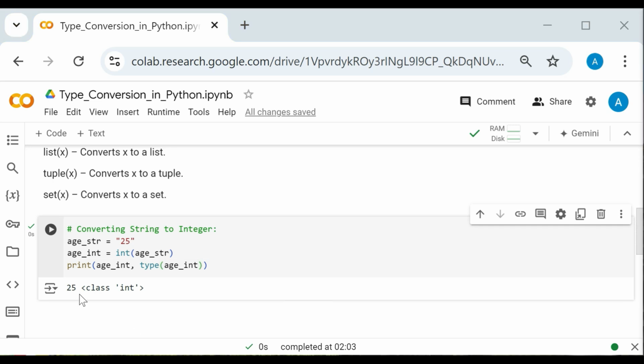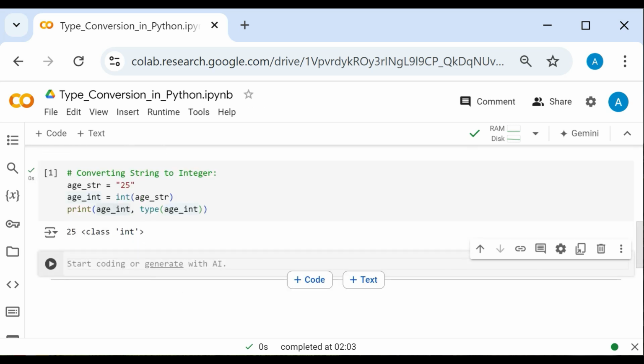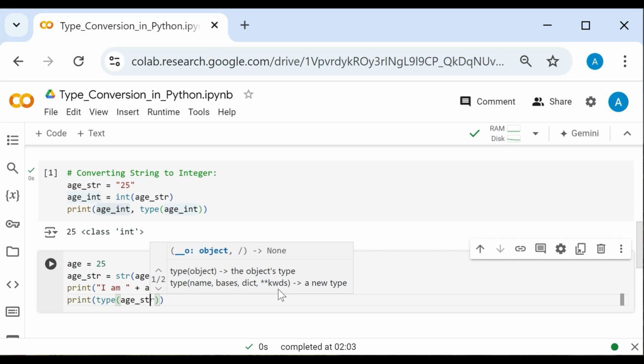Now here we have seen that age is now converted into an integer value, and we have even checked the type of this value as well, and it is int. Now similarly, let's have another example in a new cell where we have age as an integer value, and now we want to convert this age into string, and I can add a print statement to print the data type of the age str as well, so that we can also see what is the data type after conversion for age str.